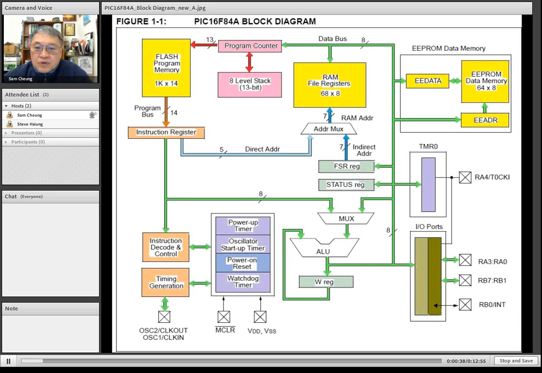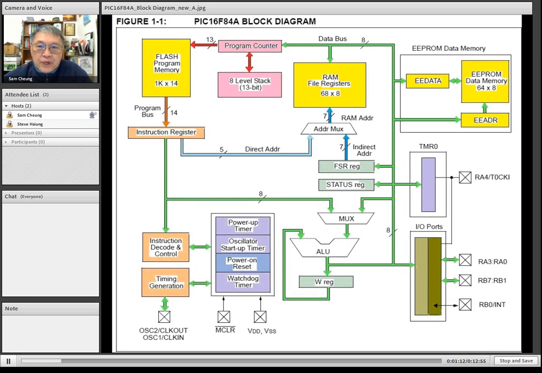The first thing we look at in the architecture is the part in green, which is 8-bit. Therefore, most likely we will operate in 8-bit all the time. In the center is the program counter. The program counter is 13 bits, and we will see later how we bridge from 8-bit to 13-bit from the special functions register. The program counter keeps track of the execution of the program.